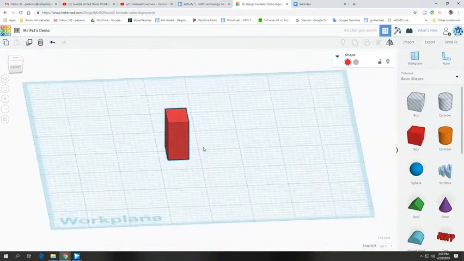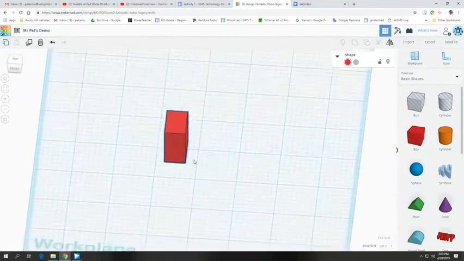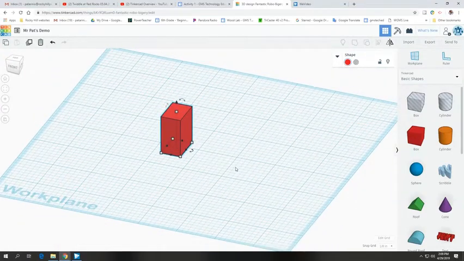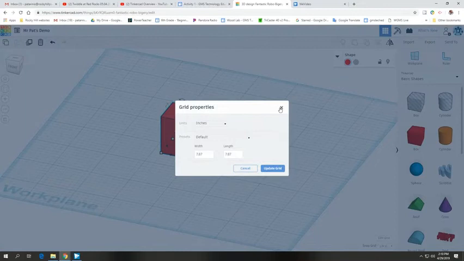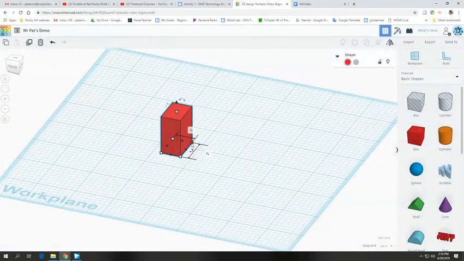So just a bunch of different things that are going to allow you to maybe move things around a little bit easier, label things. As I said, you want to make sure that you name things. You want to make sure your grid is in inches, okay? You want to click on your thing and make sure that you're able to change some dimensions here. Just practice clicking on some of those and changing the numbers there.